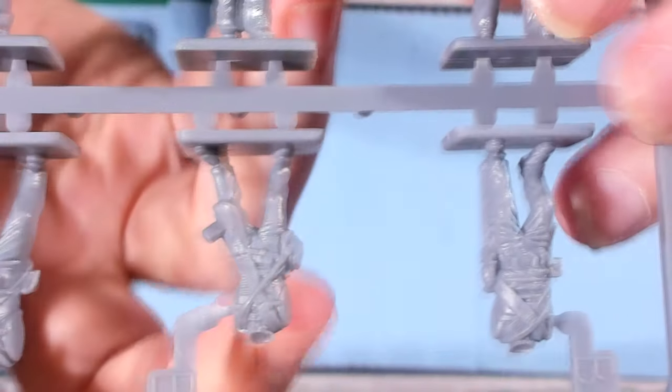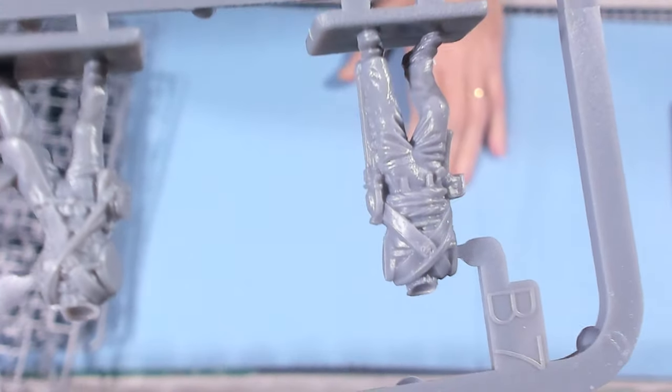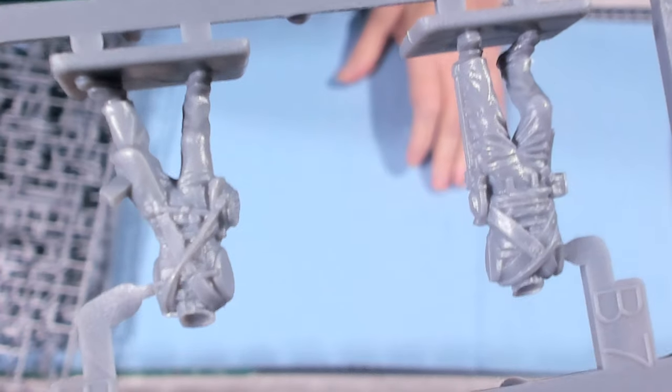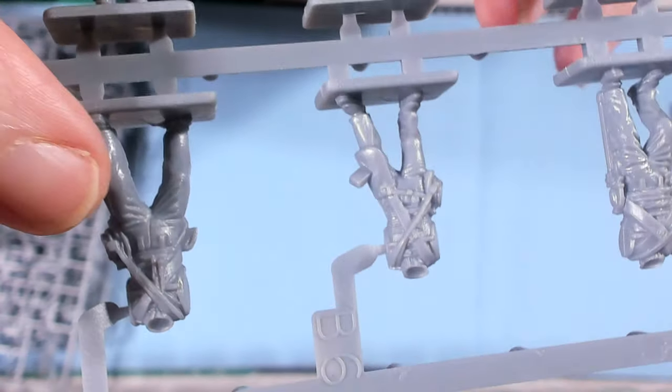Now what I'd like to do is take one of each of these sprues and zoom in and take a look at what you get on each sprue. So let's take a look at the figure sprue, and not the arms. This actually has the bodies, the frames. Let's start at this guy here. Looks pretty good.